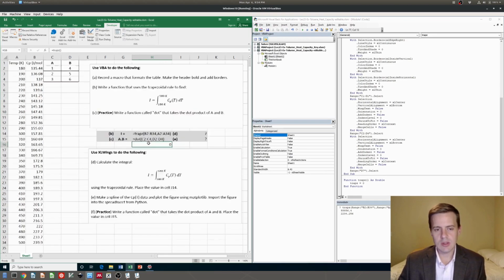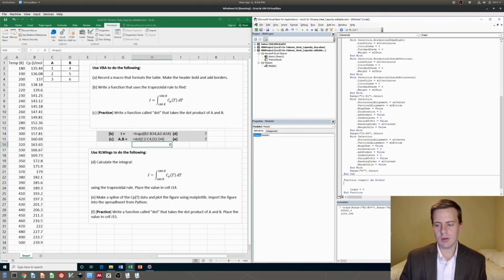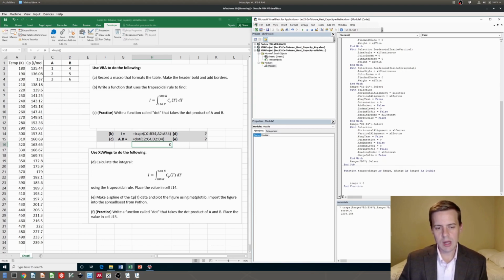All right, so let's write the trapezoidal rule as a little exercise. The first thing I need is I need things to get passed in. I want to call TrapZ and give it 2 ranges. So I'm going to give it the Y range first as a range variable and the X range second as a range variable. Notice it makes these blue as I go along. So when I call this, I want to call Y comma X, just like I do when I call something like the Simpson's rule or trapezoidal rule in Python. So I'm trying to make the syntax a little bit similar.